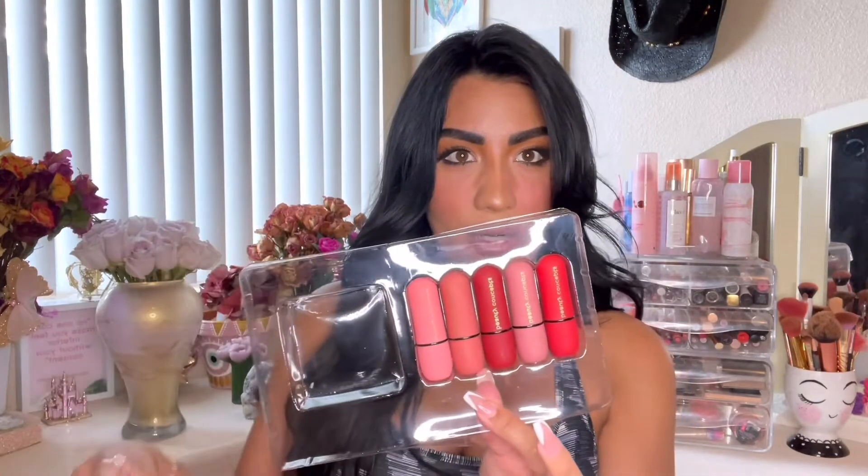I got this because the packaging is so adorable — very ice cream and summertime. The colors are shades I normally gravitate to, and they almost look like Rare Beauty lip products. I'll put that on screen so you can do a side-by-side comparison. The packaging is kind of weird to open and there's a mystery hole — I'm not sure what's supposed to go there. There's not a lot of information on the packaging, just instructions on how to use the products.